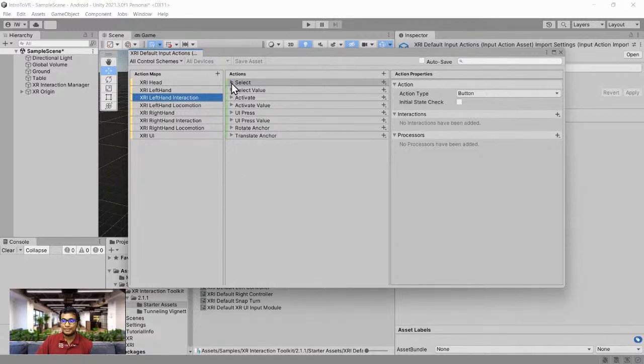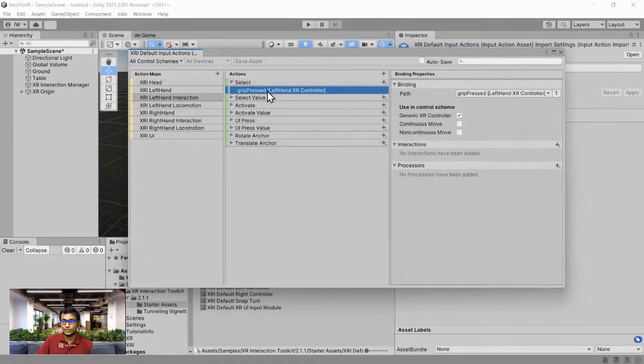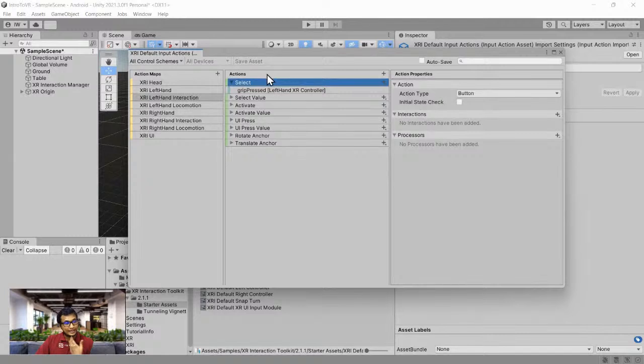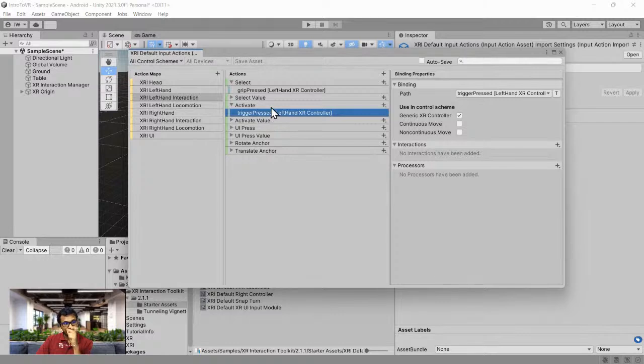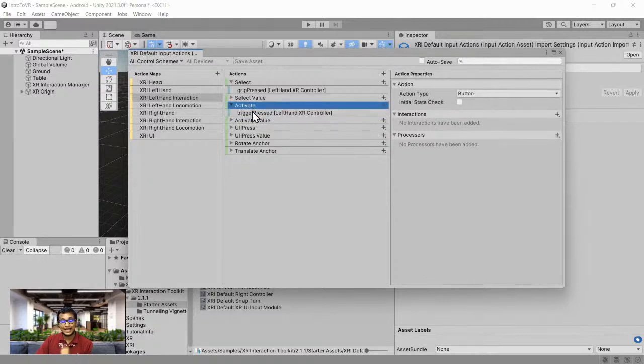There's a lot. But if I expand select, you can see here that we have the button. If you press the left hand grip button on your controller, it will activate the select action, right? If you press the trigger button, it will activate the activate action. So we are going to be using this.